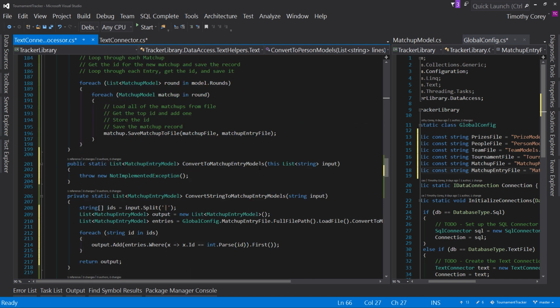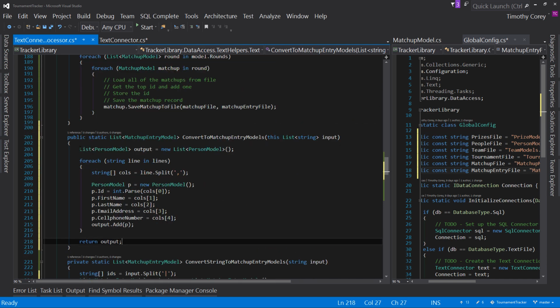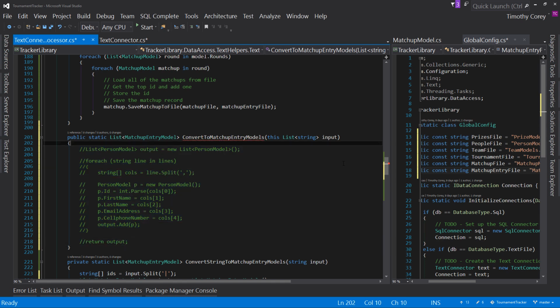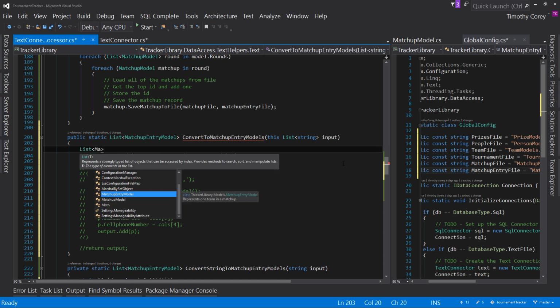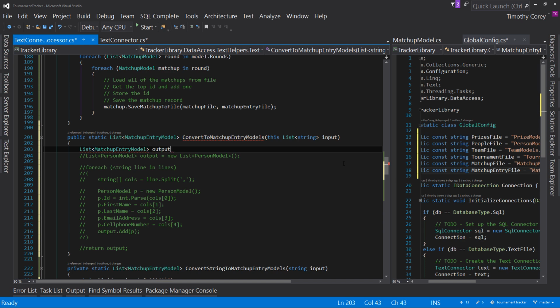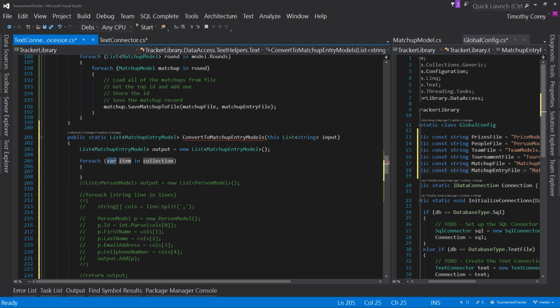Let's do a ConvertToPersonModel. That sounds like it's a reasonable one. And I'm going to paste the code in here, and I'll use this as a pattern. So I'm going to comment it out for now, because the important thing is just to see the pattern and how it works. So I'll actually start up top and I'll say List<MatchupEntryModel> output equals new List<MatchupEntryModel>.